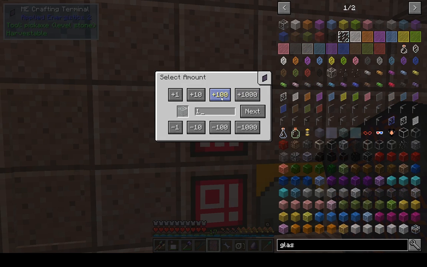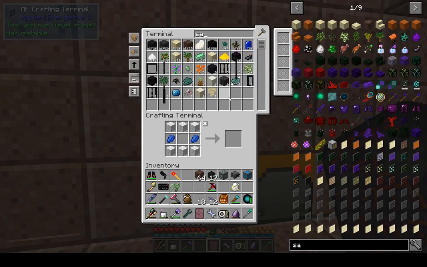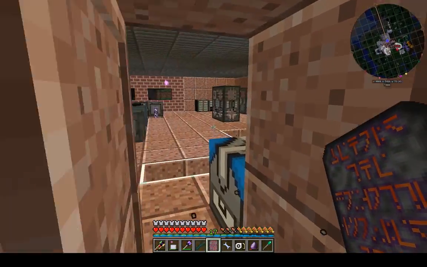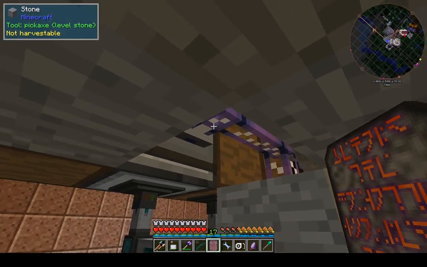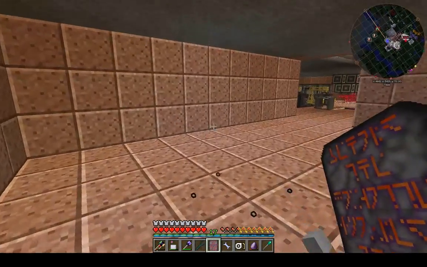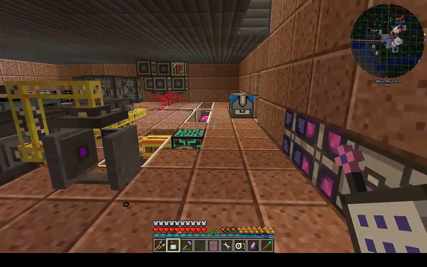What I need to do is to create sand, because I have sand, and my sand is over here. One thing I've noticed with the storage buses is that you have to clear the config settings every now and again for them to actually work, to pick up on the storage drawers. So now I've got sand there.